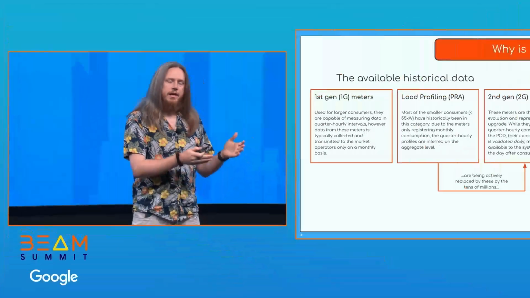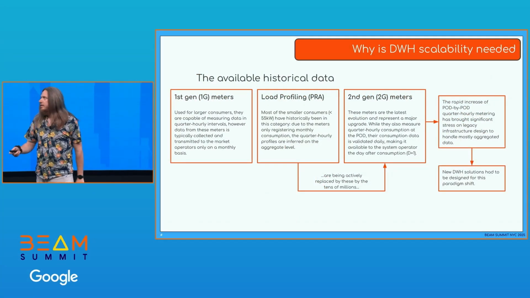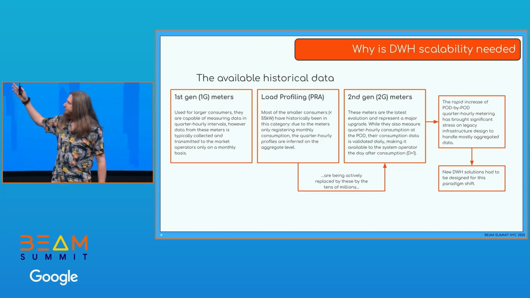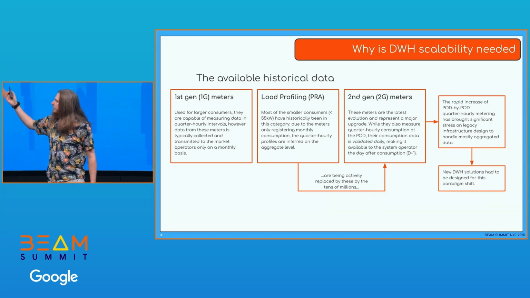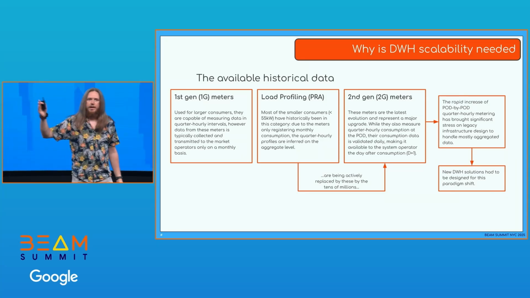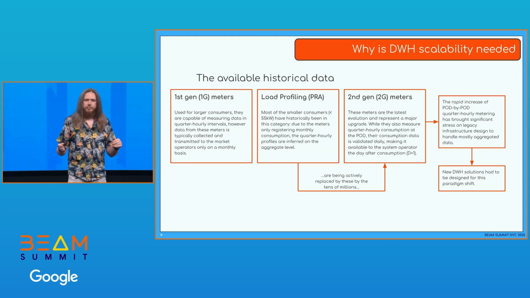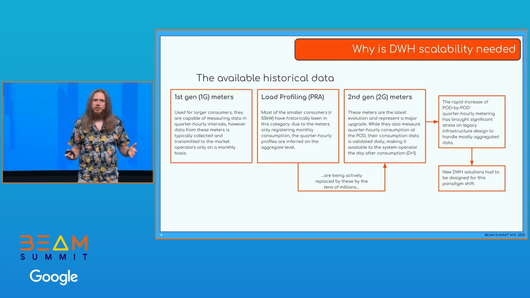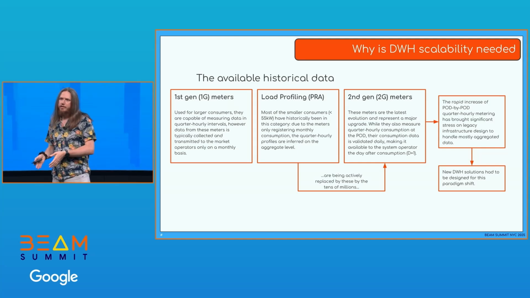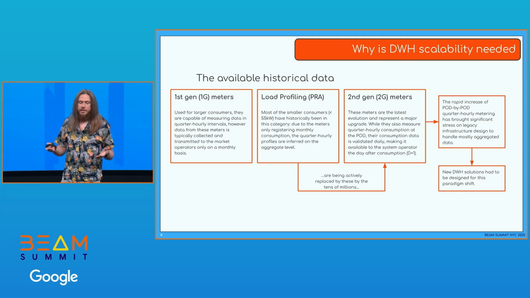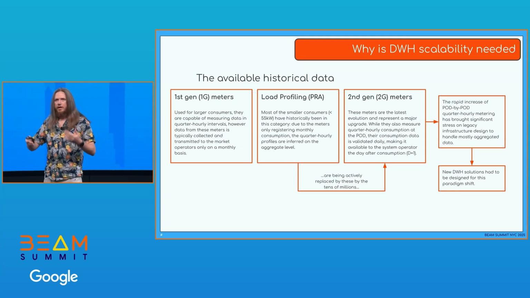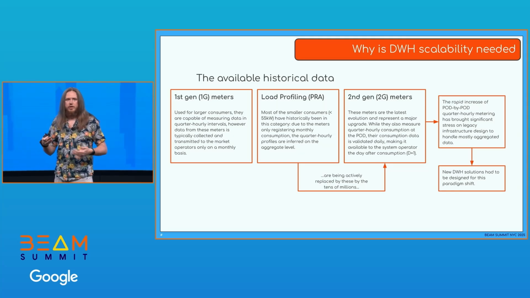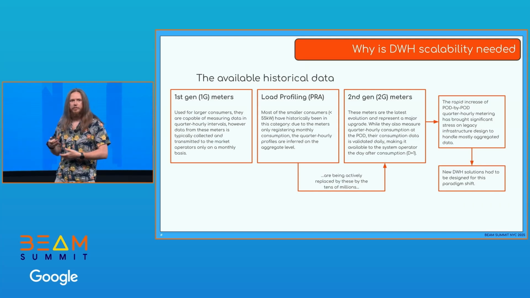Why is data warehouse scalability needed? That's because in Italy, in these years, we are switching from an aggregate system with very few cores already aggregated by zone to a meter-by-meter 15-minute resolution. So a lot of the existing data warehouse systems, the legacy ones of our customers, are starting to fail and undergo a lot of stress.